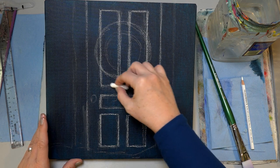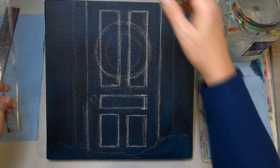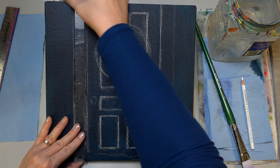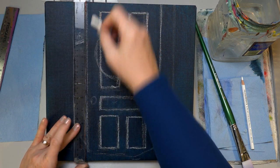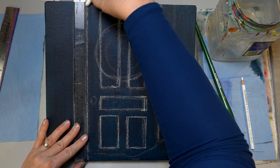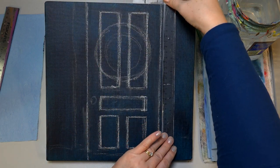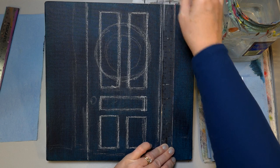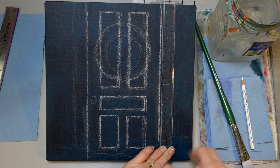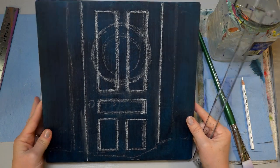All right, so there we go. There's our little door frame there. And then, this seems crooked to me. Let me make sure that I got that straight. You have to watch your canvases too, because they can be a little bit crooked. Like the top edge of your canvas sometimes will stick out up over here, and if it does, it'll throw off your line. So just check your sides here and check at the bottom. Make sure that it seems square. Okay, so that looks about right.